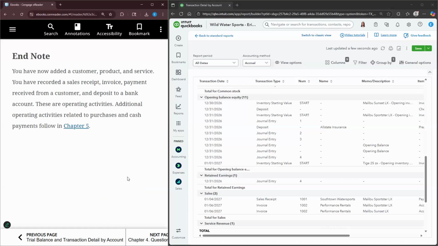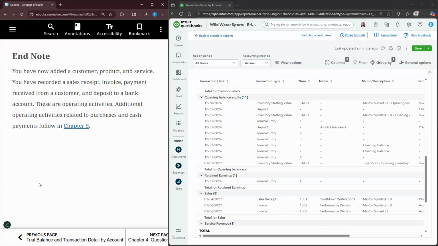So this brings us to the end of chapter 4, recording operating activities, sales, and cash receipts. We've now added customers, products, and services. We've also recorded a sales receipt. This is where we provide a service, sell a product, and the customer pays us right away. We recorded an invoice. This is where we provided a service and sold a product, and the customer is going to pay us at a later date.